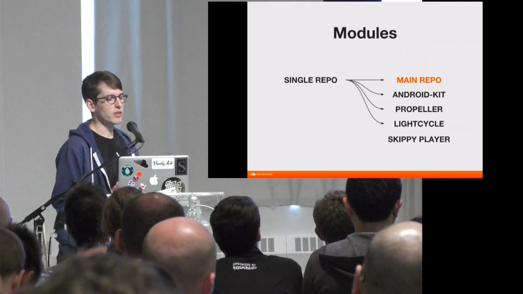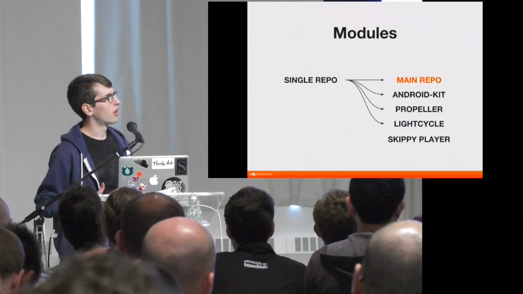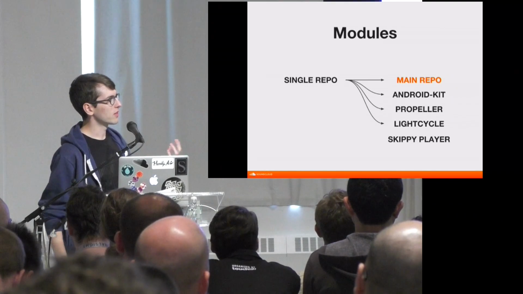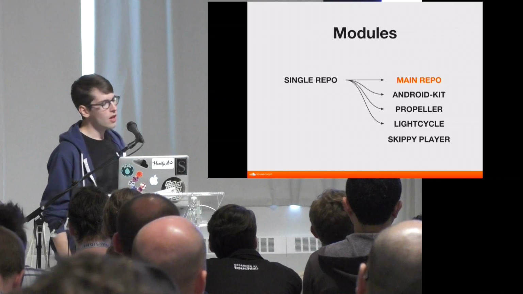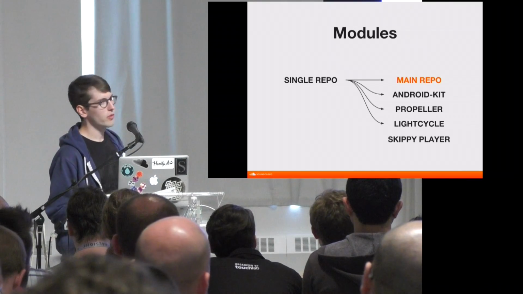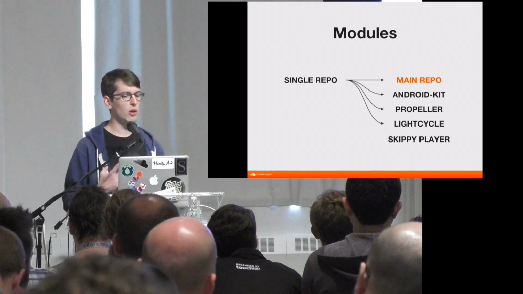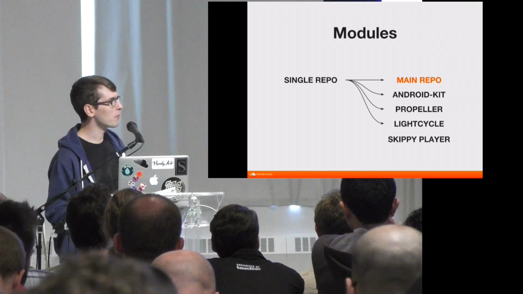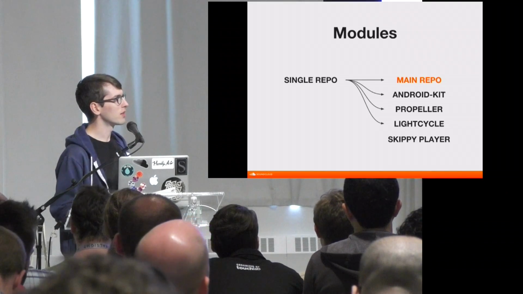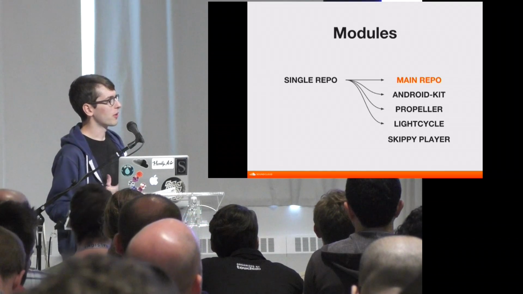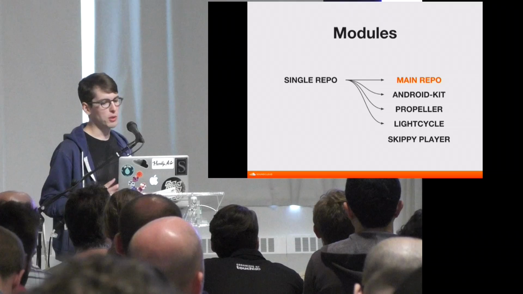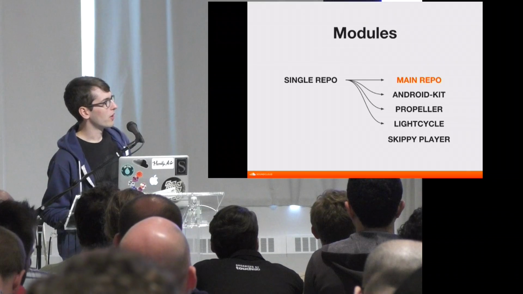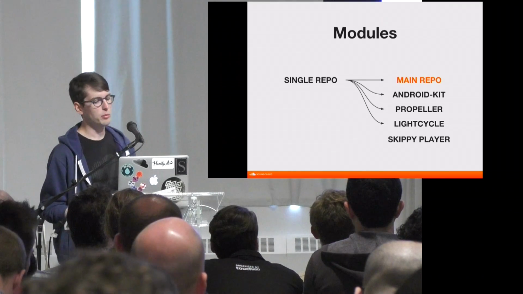And lastly, for this section, we started to restructure our repositories. Before, we were using just one big single repo that contained a bunch of different stuff. We've been splitting this out, so we still have a main repo, and we still have some ambitions to modularize this further, but we just don't have any satisfying solution for that. But what we did do is pull out a bunch of libraries, so a set of utilities and some other tooling, so that we could have these much more focused libraries with better defined APIs. And then we also have things like our native player, which is a totally separate project.